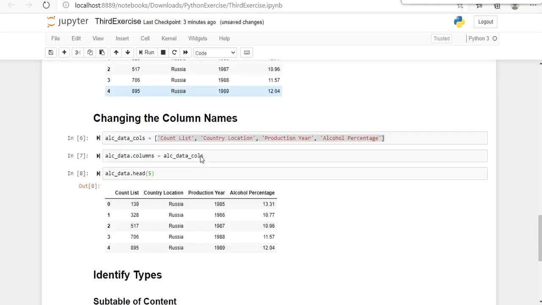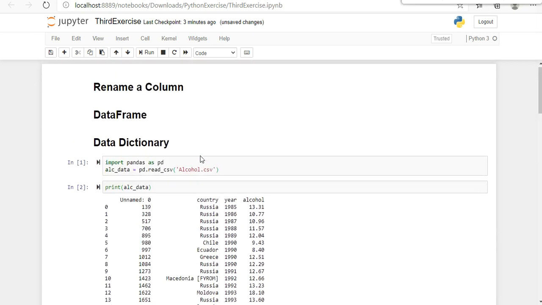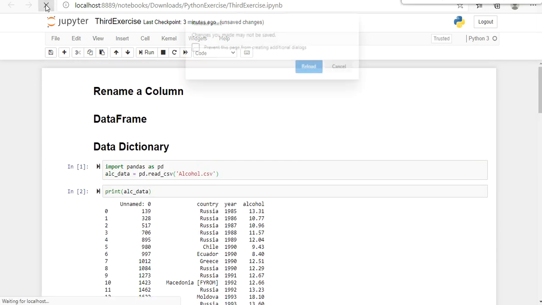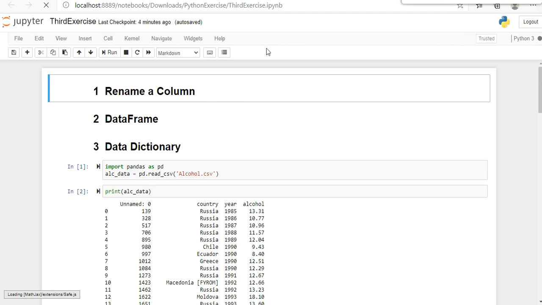After enabling it, I'm just refreshing the page. Before refreshing the page, I also want to show here we have a small icon, and beside that is open the command palette. Beside that, you will see one more icon. It is a table of contents that it will generate as it is enabled in the NB extensions plugin. Now if I refresh the page, you can see the table of contents icon here.